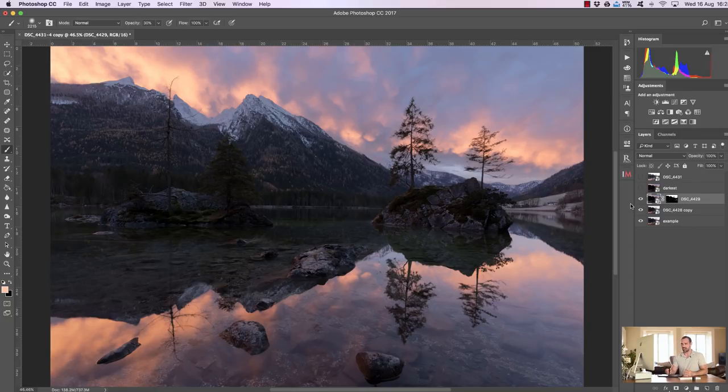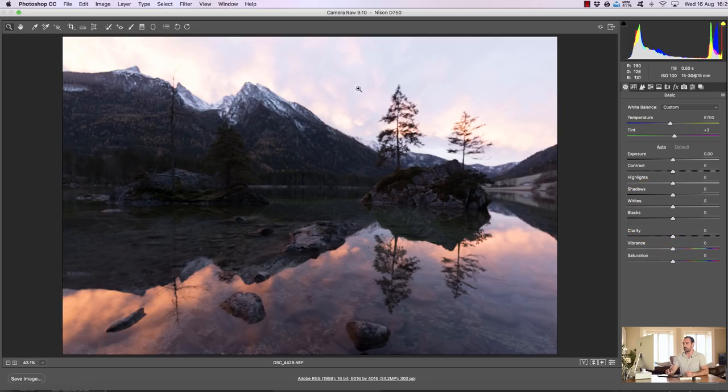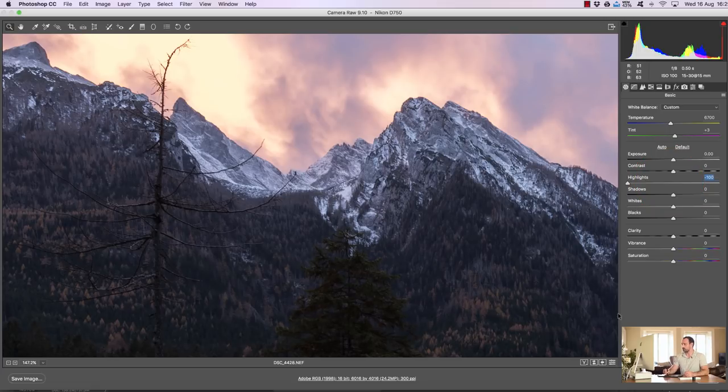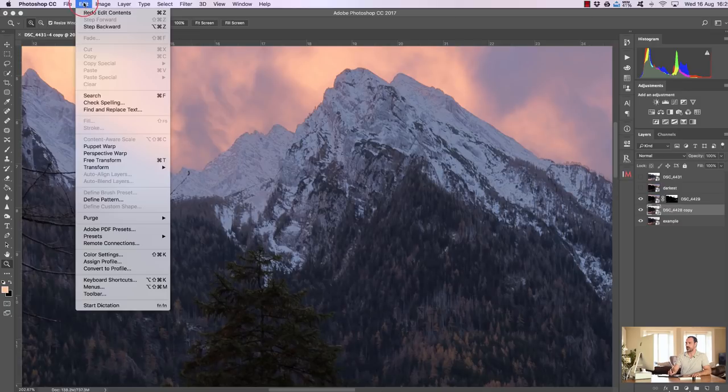How do we go about making this contrast look a lot more natural in the mountains? We're going to use a process called matching — what we used in the last video — and I can't tell you how important this is in exposure blending. Even though it looks like it, it doesn't create more noise, chromatic aberration, or any sort of image degradation. To do this, I'm going to double-click on the thumbnail of the base exposure. We know the mountain is simply too bright to match the sky in the darker exposure, so we have to darken the mountain — bring the highlights all the way down — then press OK and watch how this matches up nicely.